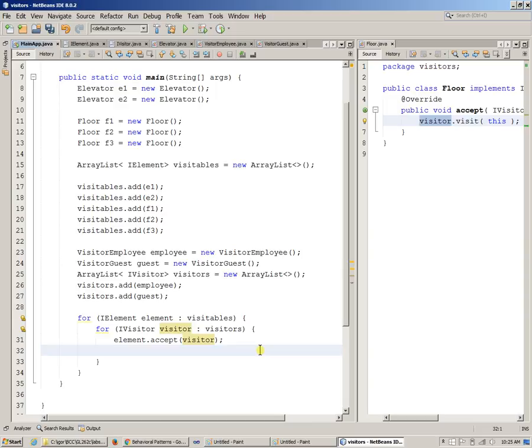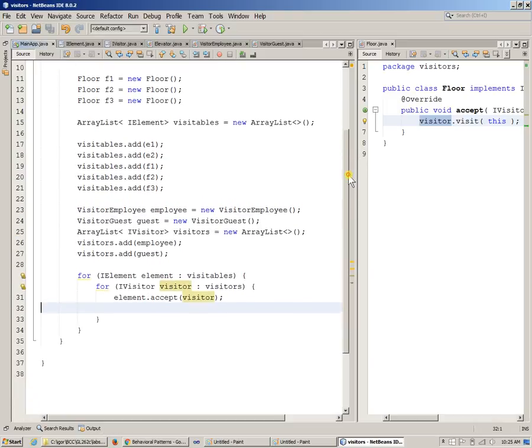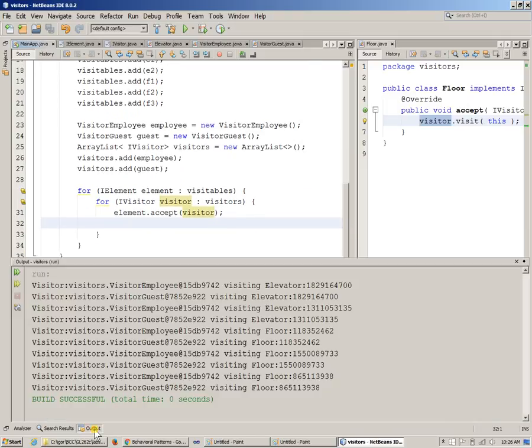So we can make it more interesting so that the visitor begins to really interact with the place that it's trying to visit, and for like 99% of it will be simply ignored by the visitor, but at some point it will say, yes, I want to visit here. So you can see that this gives us the same exact output. This is now a different type of loop, but you can observe that the output is exactly the same.